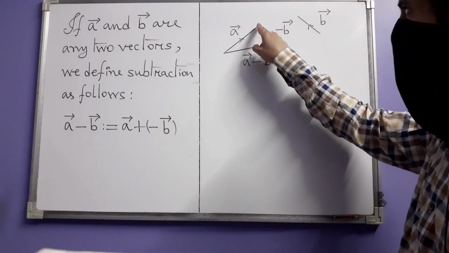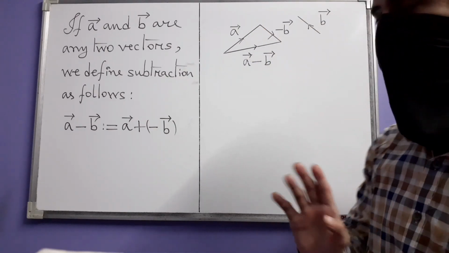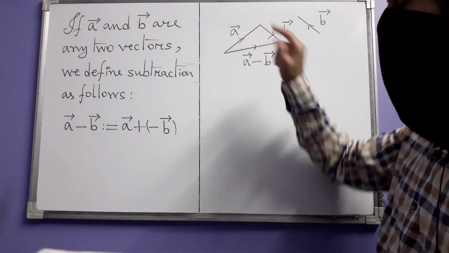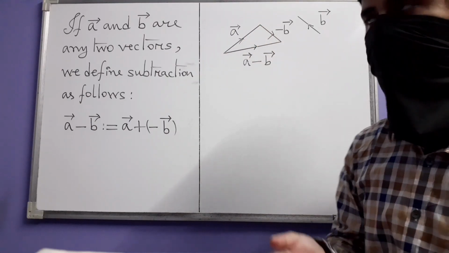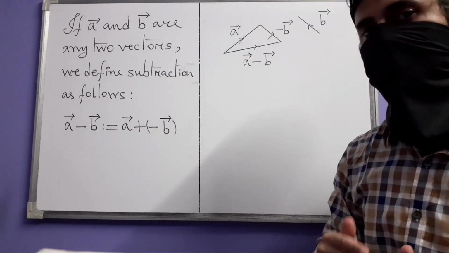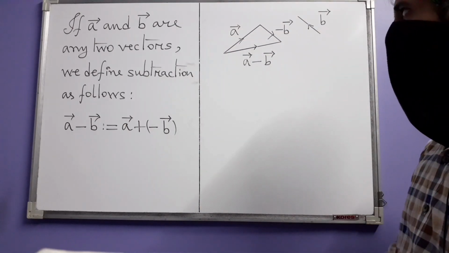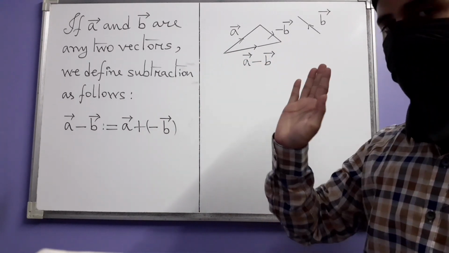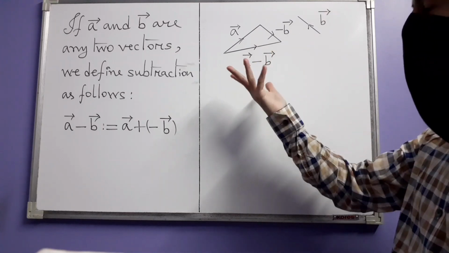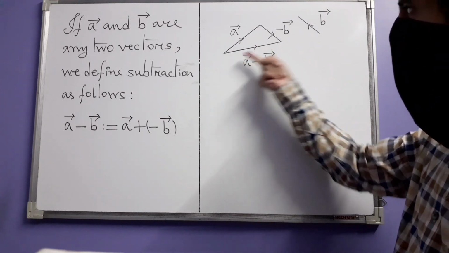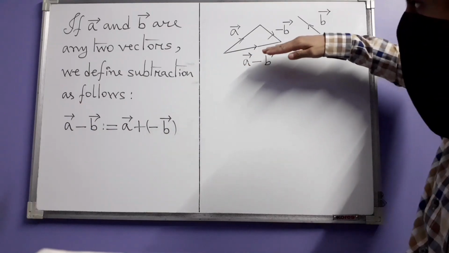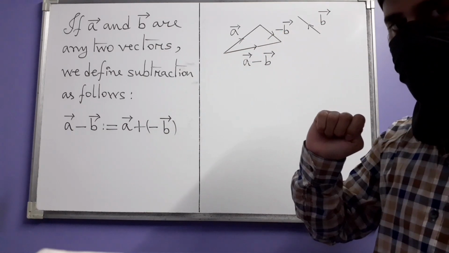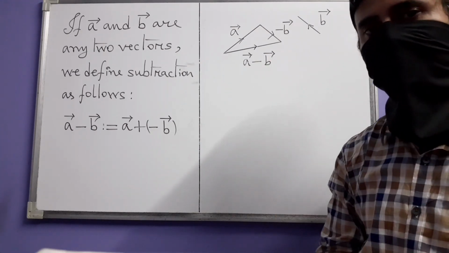So this is a geometric representation for minus B, and we have chosen this one because its initial point coincides with the terminal point of A, which we need in order to think of the sum of A and minus B, which by the definition of sum is this. Actually, it is not exactly that, but it is that vector whose geometric representation is this, and any other directed line segment which has the same length and same direction would also represent this A minus B.